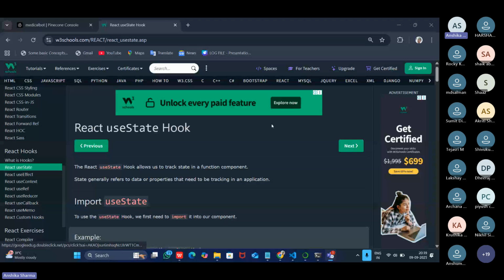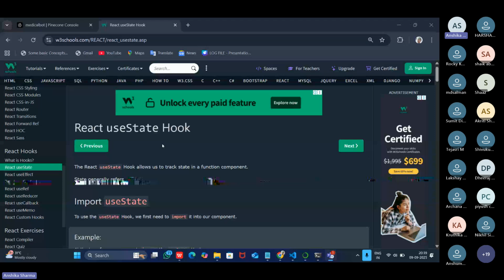For example, when we use the useState hook, we have two parameters. The first one is the value, and the second one is the set value. The first value that useState has is the initial value, which is the default value that your component will have. And if you want to make changes in that particular component, that is what this set value variable does for us.